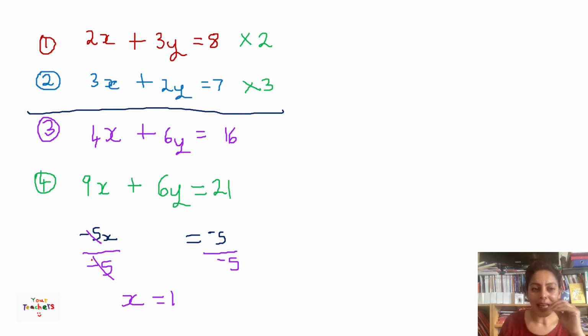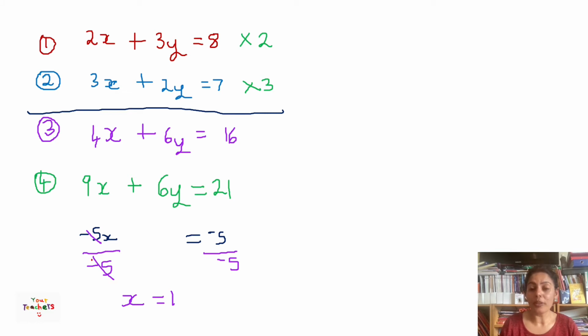Then we had a look at the second equation, 3x plus 2y equals 7, and we decided to multiply that by 3, remember? So we've now got a new equation, labeled number 4. 3 times 3 is 9, 2 times 3 is 6, and 7 times 3 is 21. So now I've labeled them as our new equations, number 3 and number 4. What do we do now? We've got to get one of them on its own.